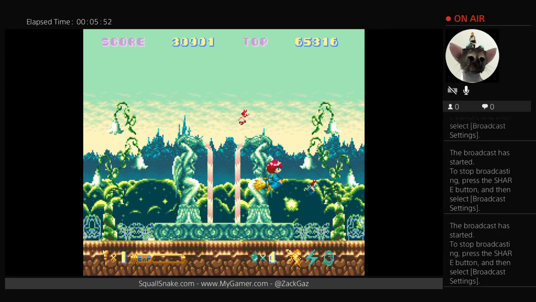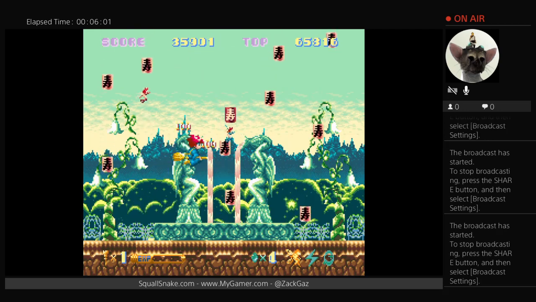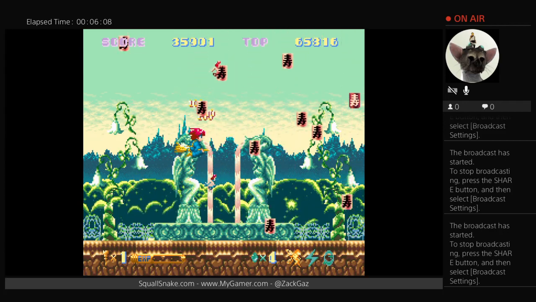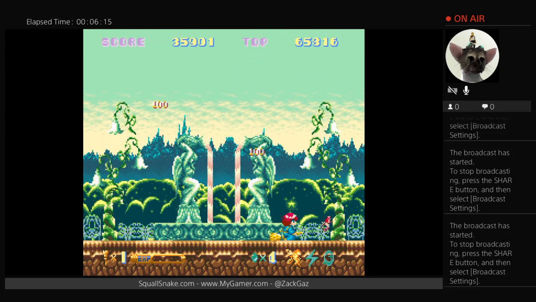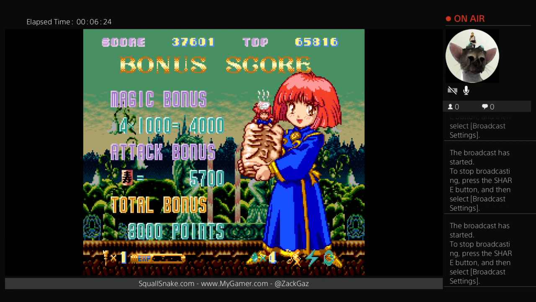We get to tea time now after beating the level. Tea time. So you can no longer shoot, and the whole gimmick here is just to collect these things that fall. The redder ones are worth 200 points. Twice the amount of the other ones. Just to boost your score. So this top score up here, 65,000, I think that's what I played last time.